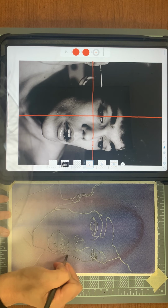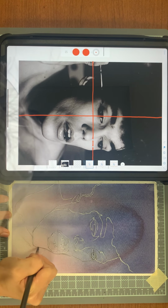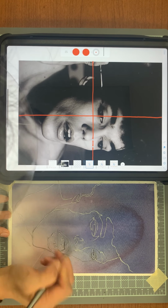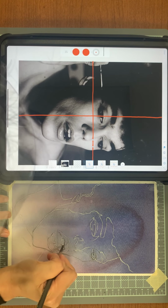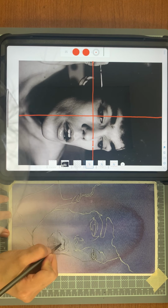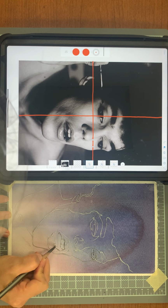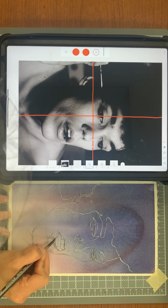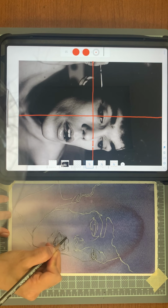And remember when I said to keep your lines alive? What did I mean by that? It means to keep certain areas really dark and certain areas really light. And how do you determine which area should be dark versus which area should be light? That will depend on the value surrounding it. If you find the value surrounding that color to be darker, you definitely want to decide on the darker values.